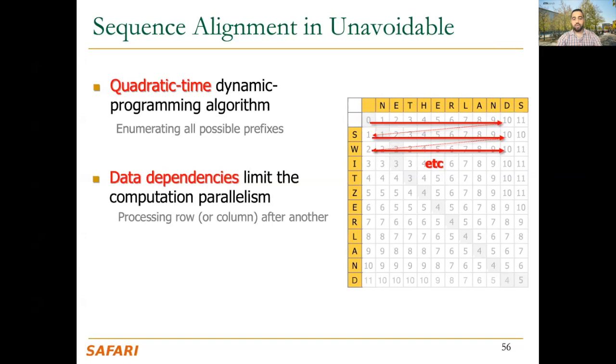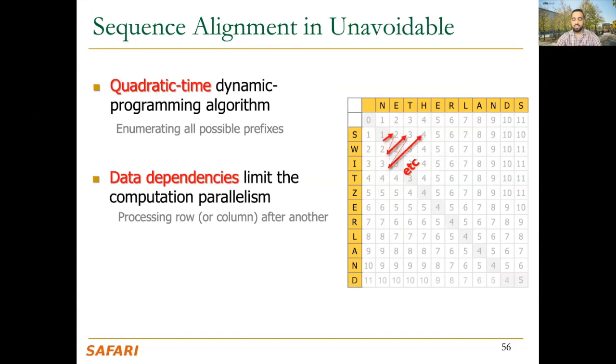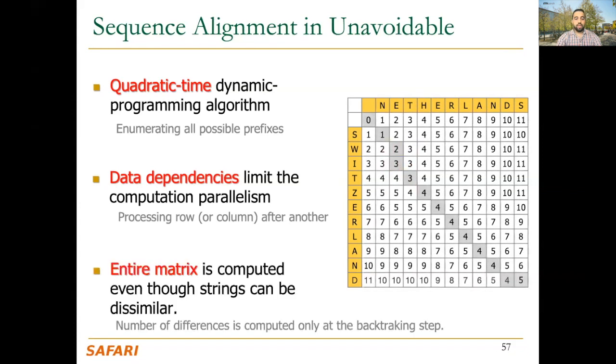However, this creates data dependencies. So I cannot compute one of the cells without computing the previous cell so that I can reuse it. And that limits the parallelism. Either I have to go row-wise, column-wise, or anti-diagonal, because for each cell, I need to go back to the previous cell, read the value, reuse it, and move on. And also the entire matrix should be computed because the result is stored only in the very last cell here. That will tell you that I have 5 differences optimally, or as a minimum number, between this word and this sequence.